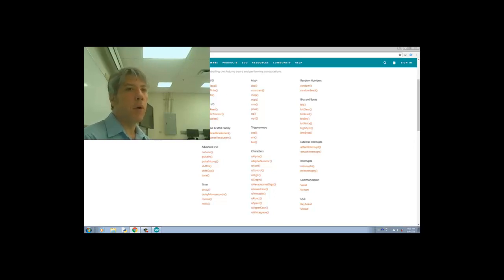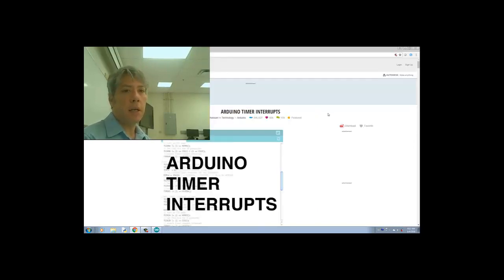So as we go, things are going to start to look more and more. What I wanted to do is show you how to use timer-based interrupts. Now, I don't understand all of the details here. There are many different ways to use timer-based interrupts because I'm not really interested in all the details of this particular microcontroller. It's possible that tomorrow another microcontroller will come out and nobody will use the Atmel 328 anymore, or Atmega 328.